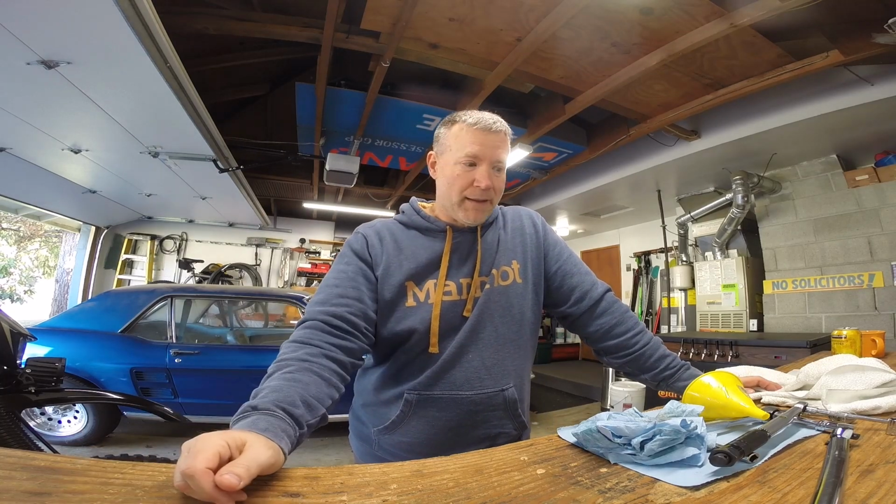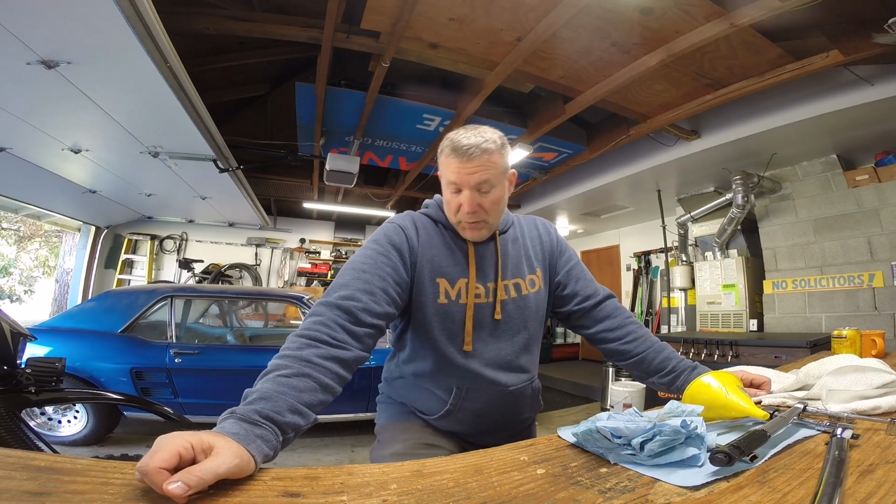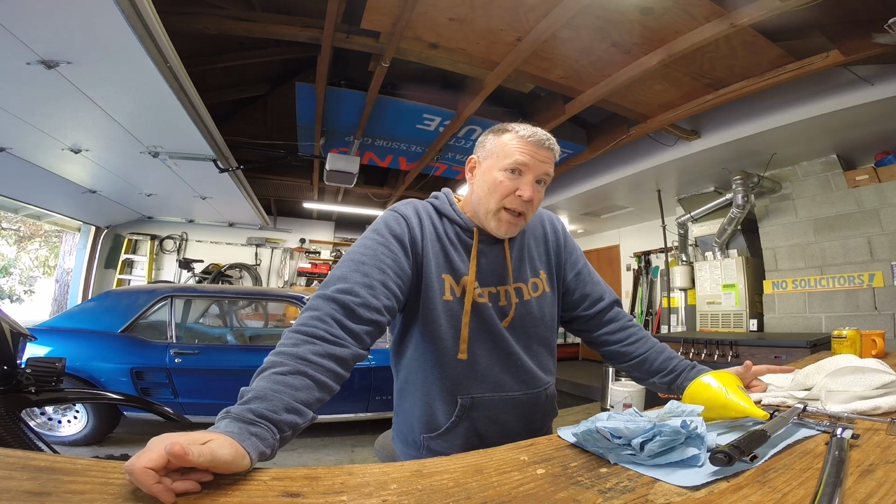If you'd like to see more of this type of stuff, more maintenance items on the DRZ, I pretty much know this bike inside and out, except for splitting the cases, which is about the only thing I haven't done to these bikes, which probably one day I will. If you'd like to see any type of in-depth tutorial on changing a tire on these, tightening the chain, changing the chain, cleaning the air filter, changing the air filter, bleeding the brakes, changing the brake pads, let me know. Put it down in the comments.